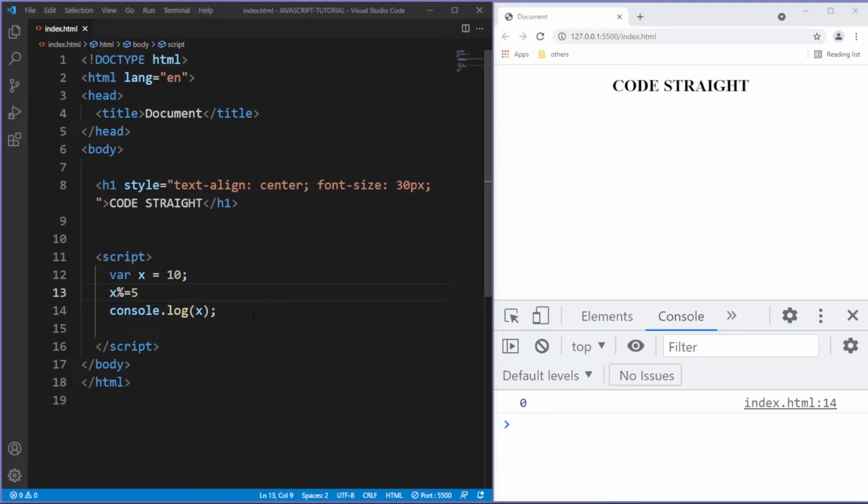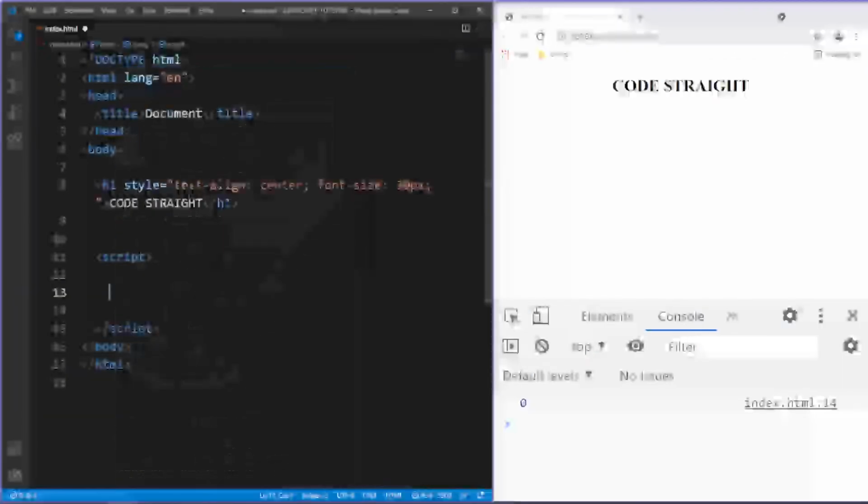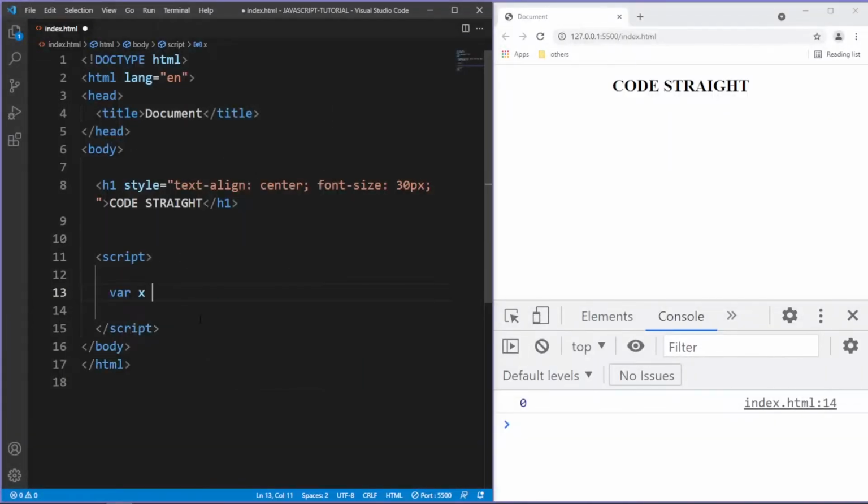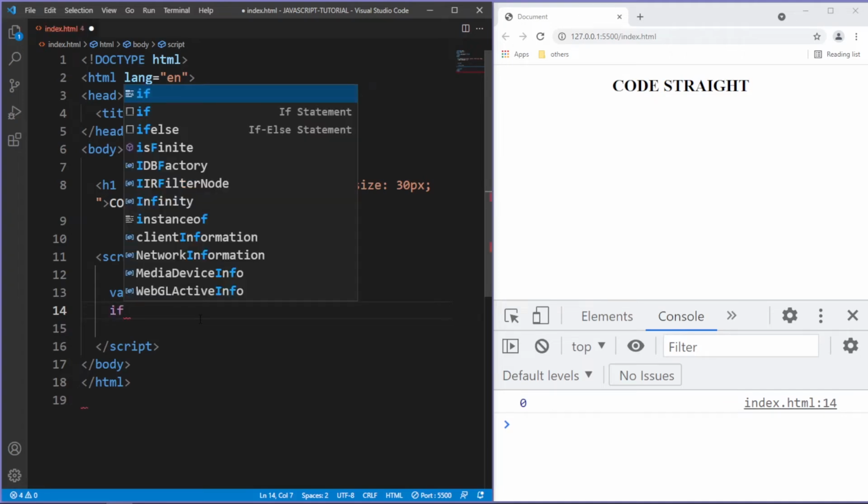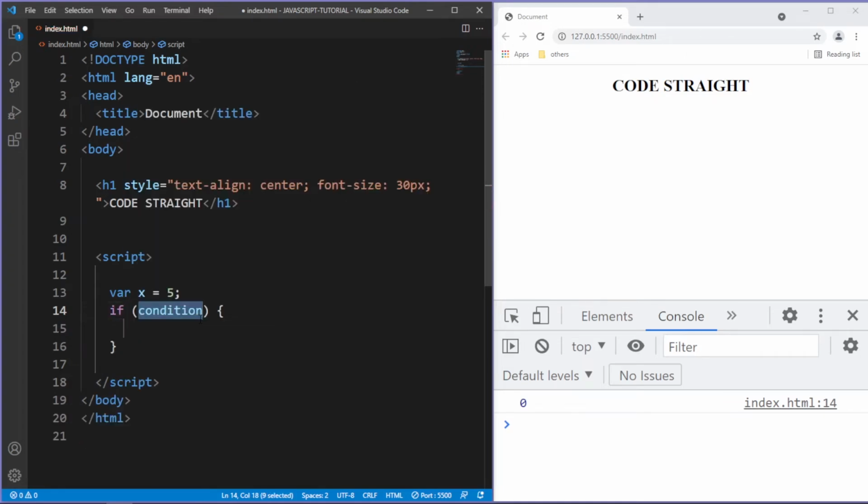Now we'll discuss comparison operators. Let me delete this for now, and I'm gonna type in here var x equals 5, and then I'm gonna add a logical block, an if.